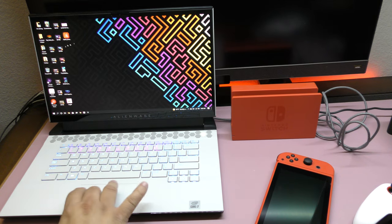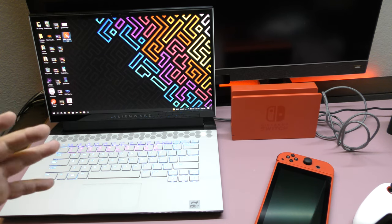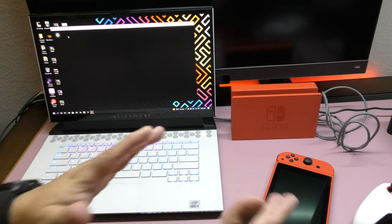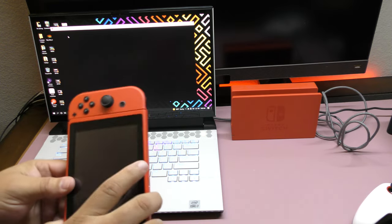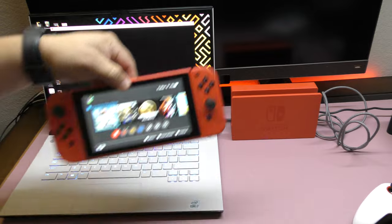So all you gotta do is hit download, whichever version you're going to get. And when you finish downloading, the application is very tiny. It's going to install really fast. And it's going to be right there. It's going to open up. And right now, there's no games. Console is connected, but there's no games whatsoever. So we're going to go ahead and hook this up right here so you guys can see how fast it actually turns on. Look at this. We're there.